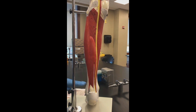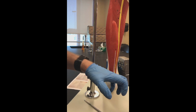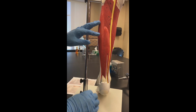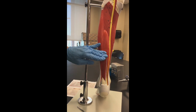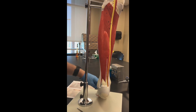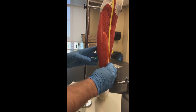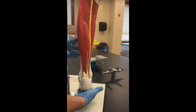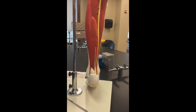If you take that off, there's going to be three muscles that make up the flexor portion of your foot. So the extensors were on the anterior side. Now your flexors are going to be underneath at the bottom part of your foot to allow you to curl your toes and flex them in, both your big toe and your little toes. You really can't see them very well on the model, so I won't have you identify them, but just know that you have the three muscles of the deep compartment of the posterior side. You have the flexor hallucis longus, same as you had an extensor hallucis longus on your anterior side. You have a flexor underneath. You have a tibialis posterior, which is going to curve around and allow you to invert your foot. And then a flexor digitorum longus, which is going to go down and attach itself onto the bottom part of the toes so that you can curl your toes inward.